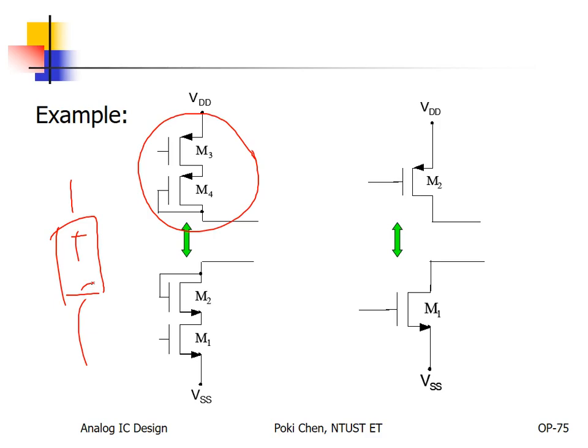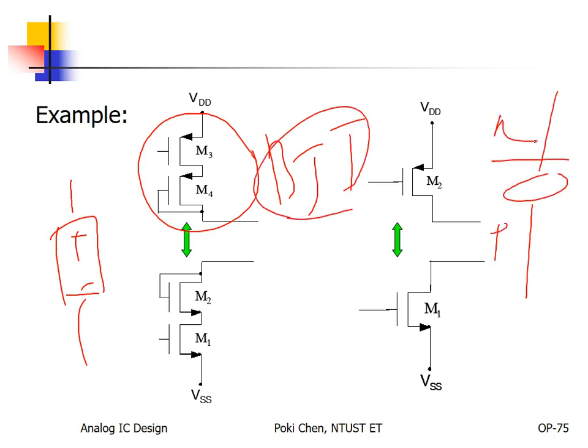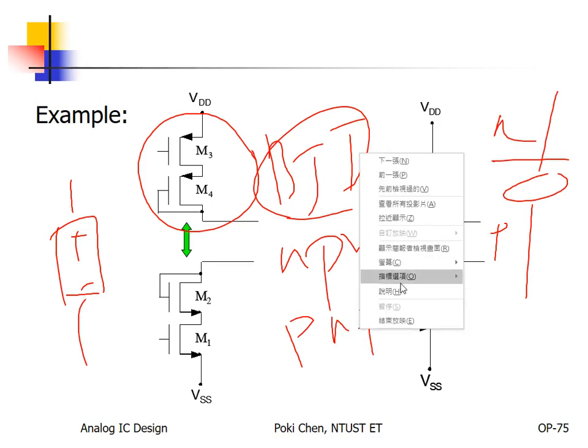But for MOSFET or for BJT, anyway, or even for diode, they have P and N, right? They need to be reversed. Okay? So NMOS will become PMOS, PMOS will become NMOS. And then NPN will become PNP. PNP will become NPN, and so on. That's it. Very simple. So allow me to show you.